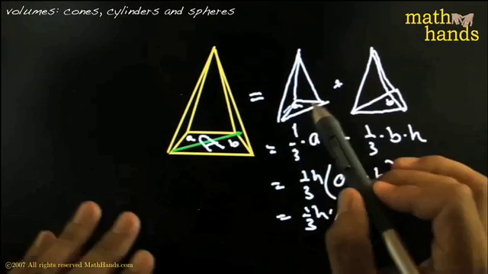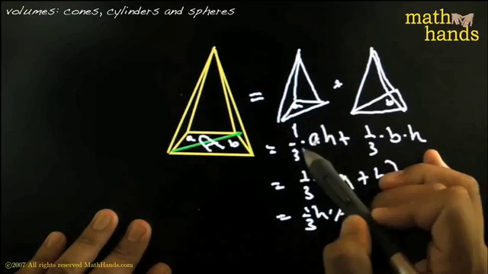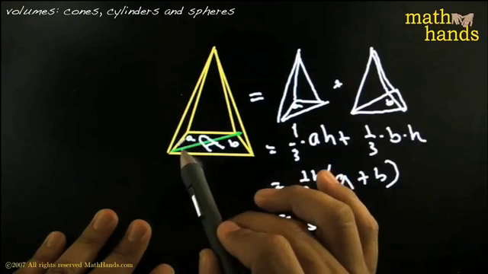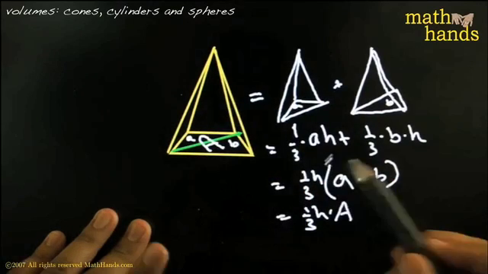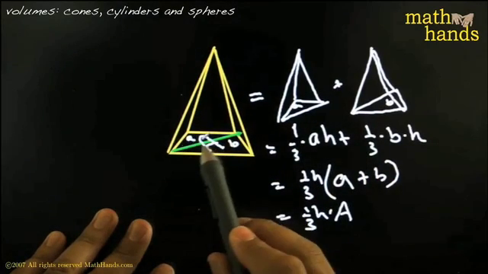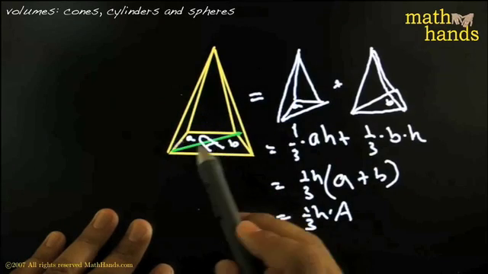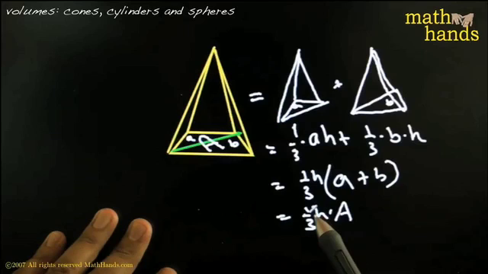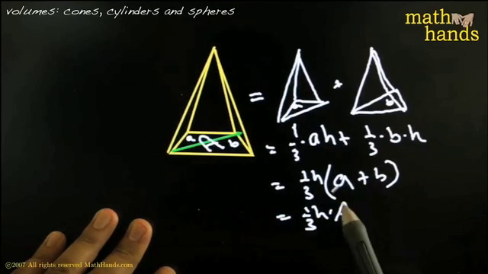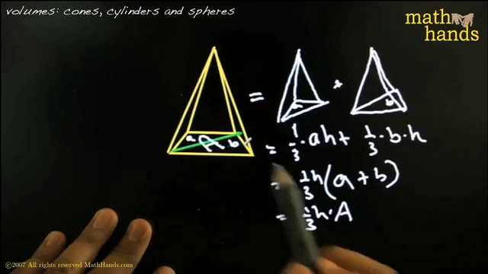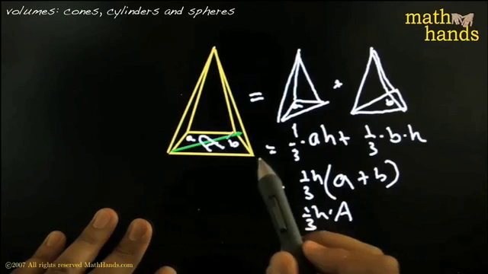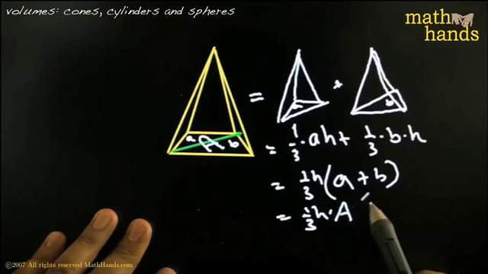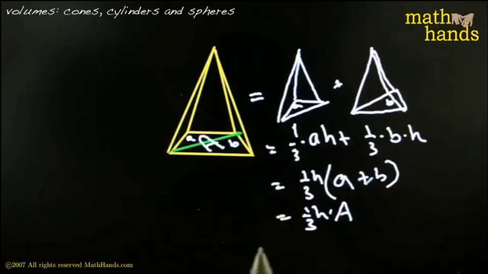So let me rephrase that. For cones that have a triangle bottom, we've already established that the volume is 1/3 times the area of the bottom times the height. For cones that have a square cross section, it works exactly the same way, because you could look at it not so much as a square cross section cone, but 2 triangular cross-section cones. So you get that it doesn't have to be a square, it could be a rectangle where A and B could be different. You add up the sum of the areas on the bottom, and you get the entire area on the bottom, and the volume is 1/3 times the height times the area on the bottom. Amazing. But wait, there's more.